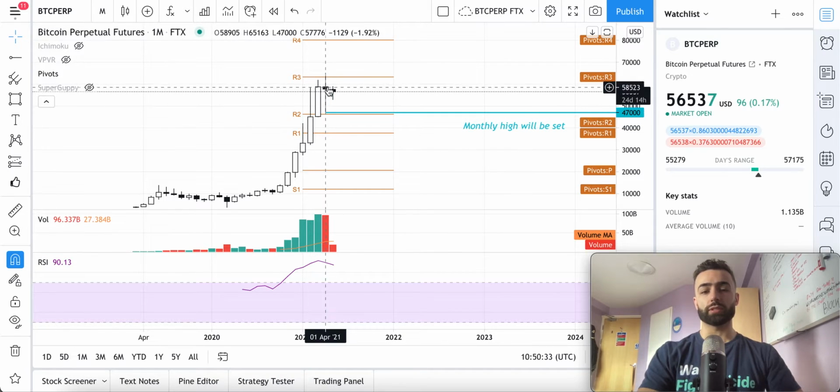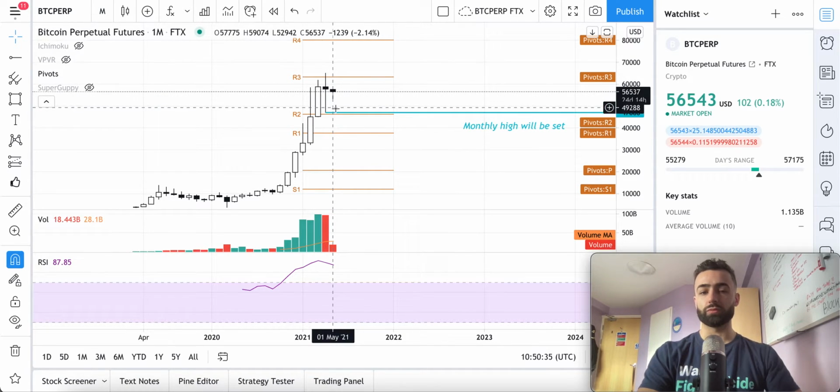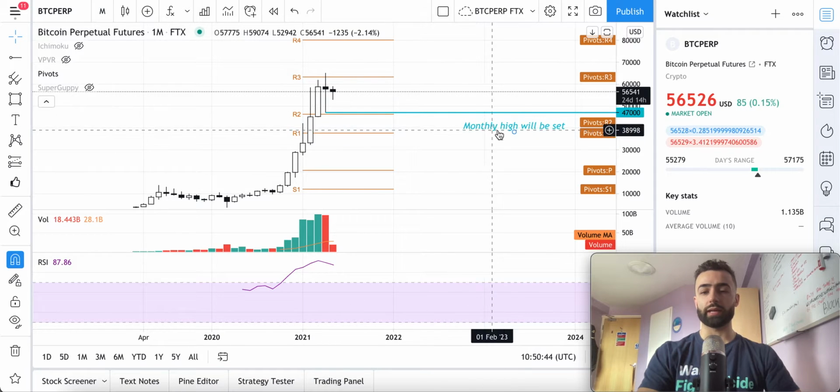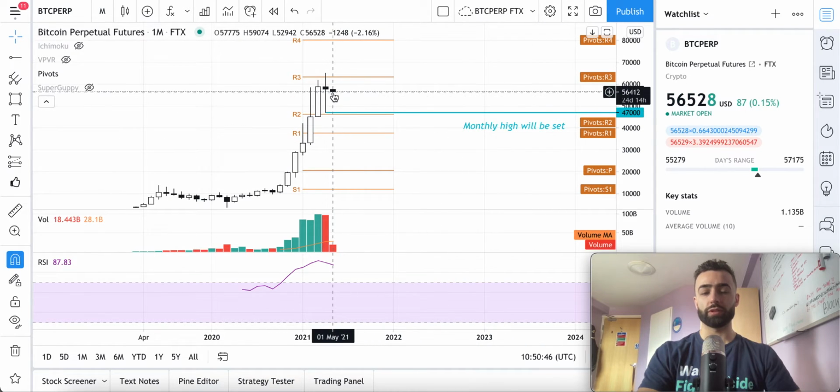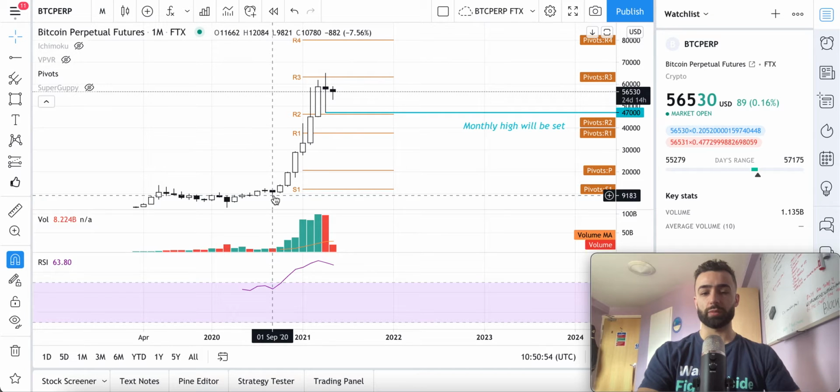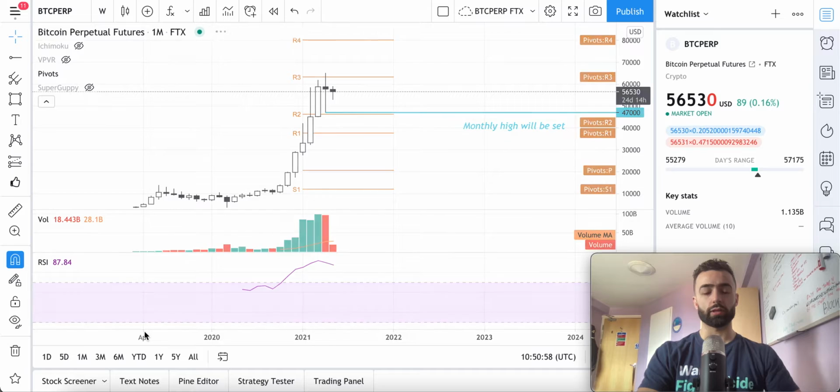So now we will look to see if over the next couple months we go down and we break below the low here of this previous April candle at 47K. And then, like I wrote right here, if we do that this month, that's when we know that our monthly high has been set, and we'll look to come down and form a higher low somewhere above the previous low from September at 9,800. So let's go to the weekly time frame to get a little bit more clarity here.